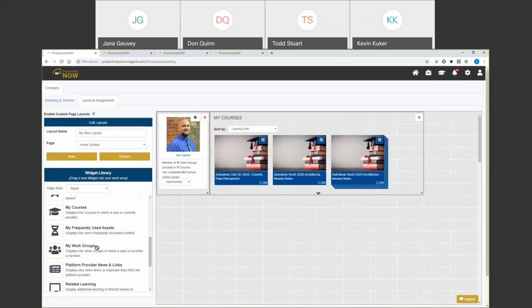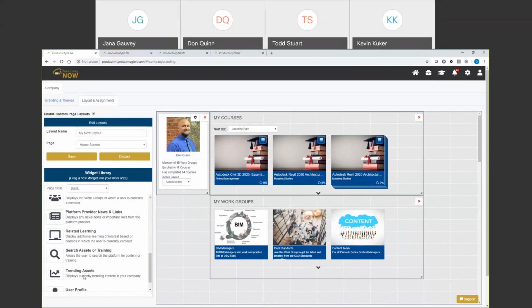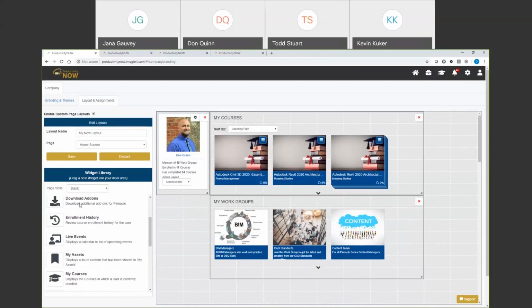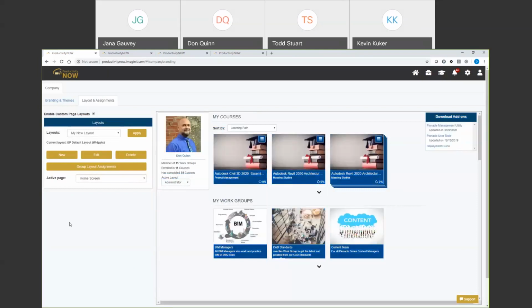And again, if you want to change things around just a little bit, you can move items around. You can put your asset library. If you want to build that, you can pull that onto the screen as well. And if you want to put your add-ons, I'll just throw a couple things here on my page. All right, when you're ready to save it, you just click Save. And now you have a new layout that you've created. It's not live yet, but you've created a layout that you can tinker with, continue to build up.